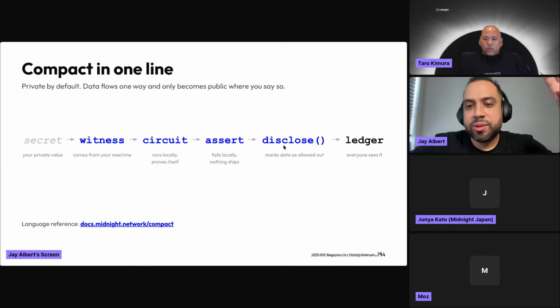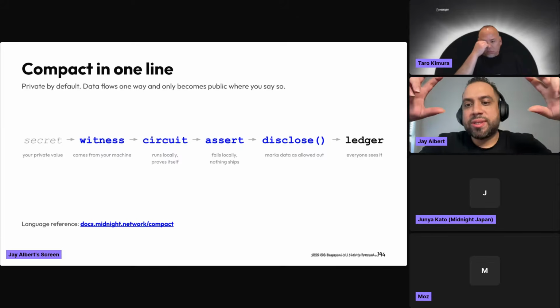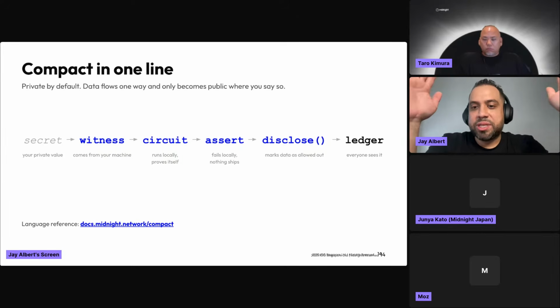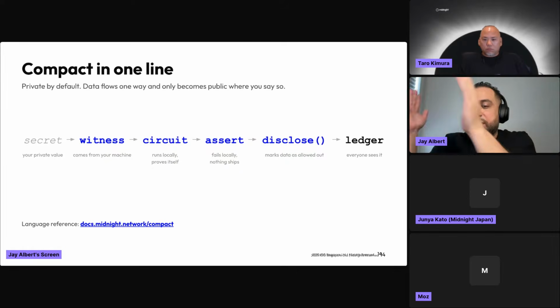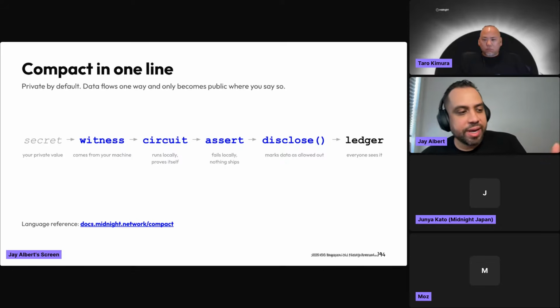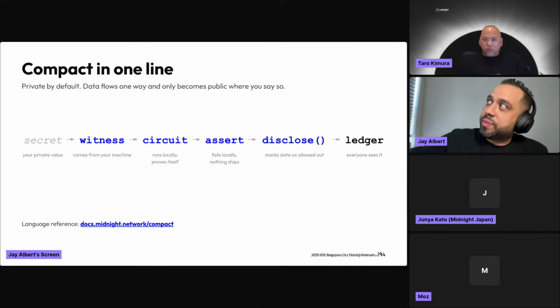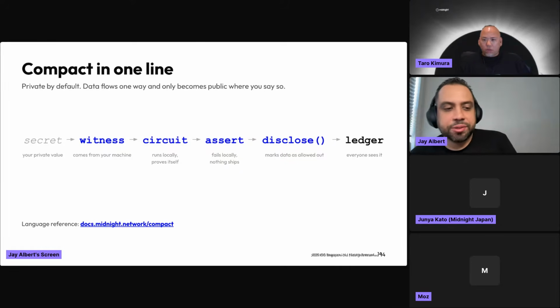And then lastly, you'll see disclose, which is the keyword that you'll need to use in order to tell your program, hey, this piece of information is going to go public, and I am going to post that on the ledger, which will be available to everyone else. So if you don't use disclose within your program and you're dealing with private data like your witnesses, or key information that you don't want to reveal about the person that's tied to their wallet, like their public address if they want to have a shielded transaction.